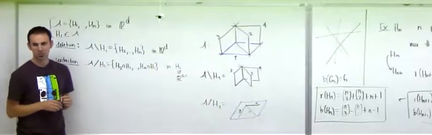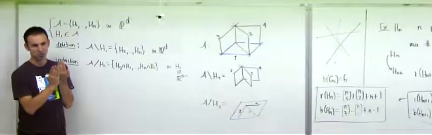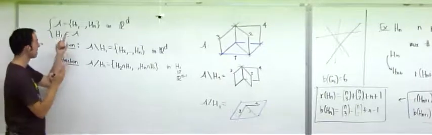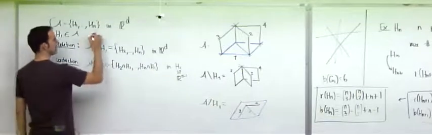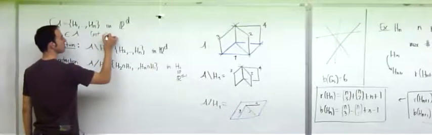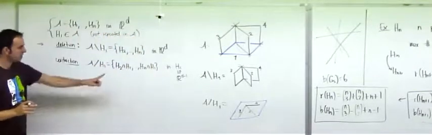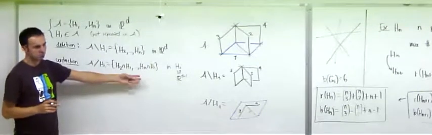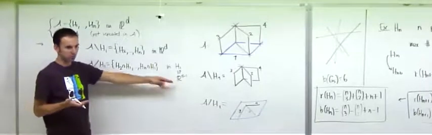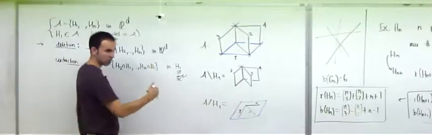What's the exception to this? If they're parallel, then the intersection is empty. Or if they're the same, then the intersection is full dimensional. And so you want to make sure that H1 is not repeated here. So let's say not repeated in A. And as long as it's not repeated, then each one of these things is a d-2 dimensional plane in d-1 dimensional space. So it's a hyperplane. Okay? So this is going to be a hyperplane arrangement, but in 1 dimension lower.